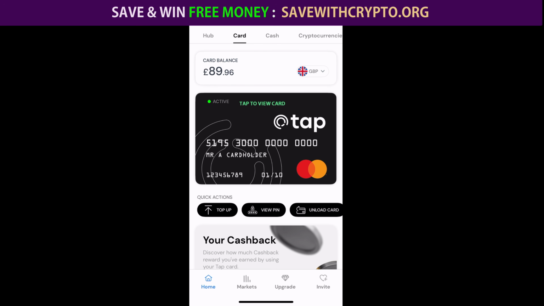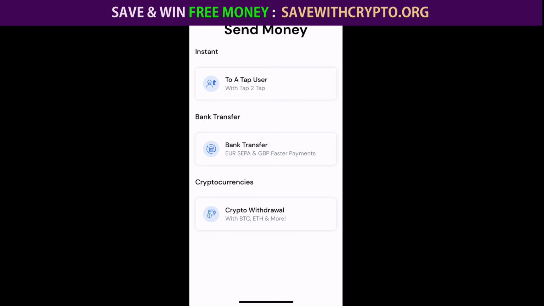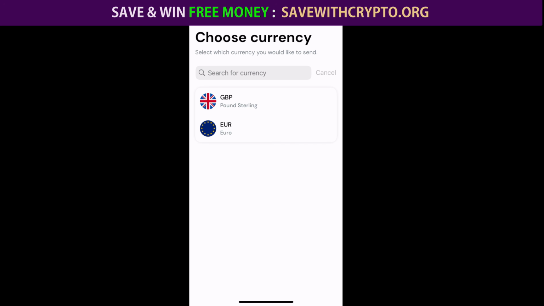I know some things on the cards are going to be the ability to pay in from an account that isn't in your name. And that's going to be useful for me because I can use my business account to pay into here, which will be an advantage. At the moment, I can't do that because it's in the wrong name. But the cool thing is, you can send money by bank transfers as well, which it looks like you can probably do in either GBP or euros.